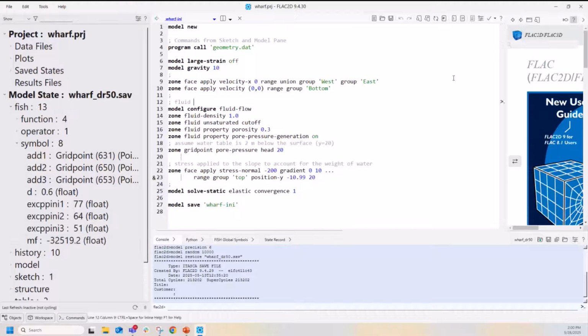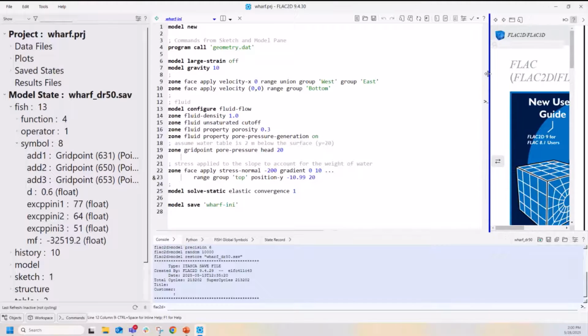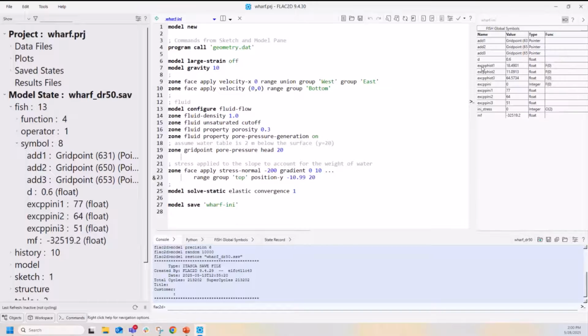Now, this is a bit similar to what we already have in terms of the global fish variable visualizer over here. One of the cool things, though, is that I can choose a specific fish variable and watch just that one variable, right? So now I could run this model and watch all these things change, which is fine. But sometimes you might have dozens or even hundreds of these things, and it's a bit hard to see what you want to see. Maybe I'm only interested in, say, this one thing here, this D.